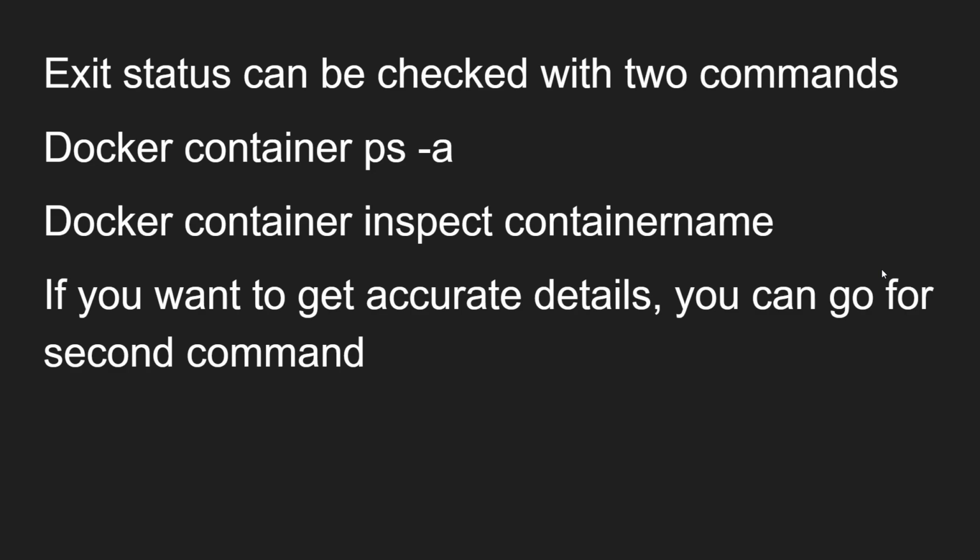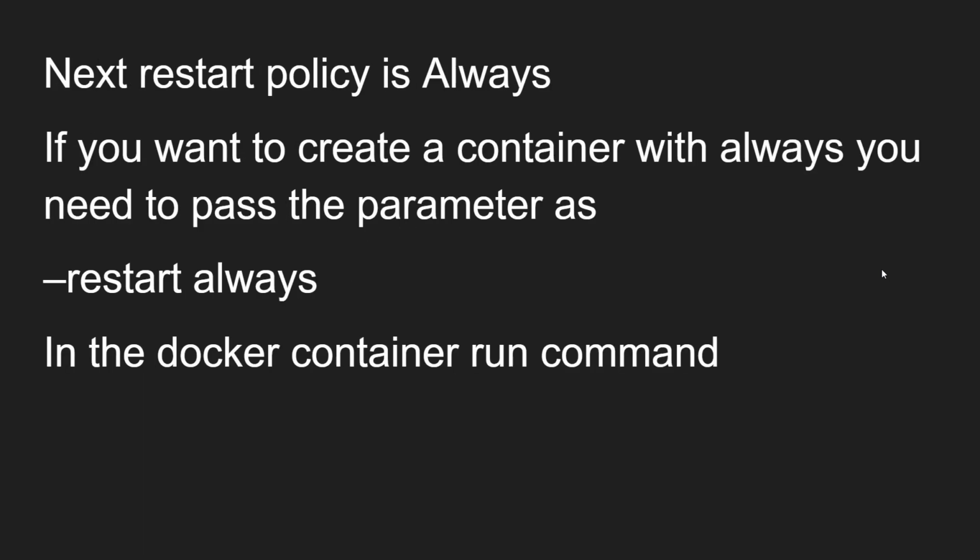The exit status can be checked with two commands, that is docker container ps -a and also docker container inspect with the container name. If you want to get accurate or more details about the container, you can go for the second command, docker container inspect and the container name.